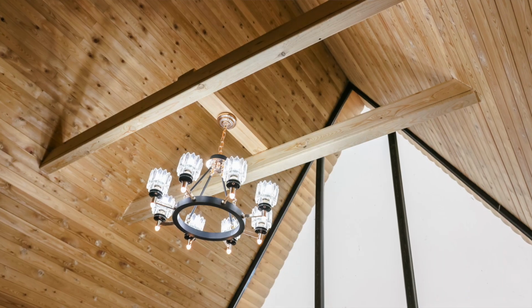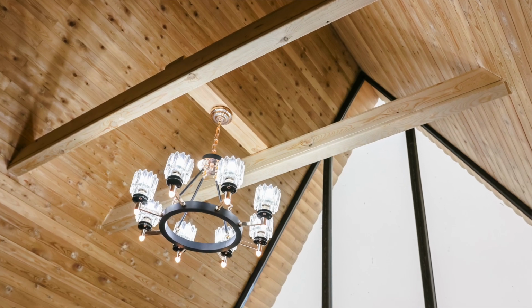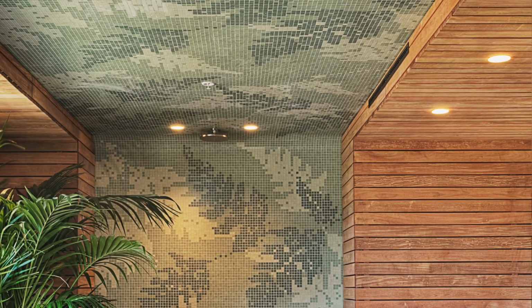If you can manage it, creating a vaulted space under the roof can add height and drama to an ordinary home. The cost of doing this will be high, but if that's too expensive, then another great way to make the ceiling into a feature is to carry the same finish from the wall across the ceiling. Whether it's wallpaper, tiles, or timber panels, this can really lift the space for minimum outlay.